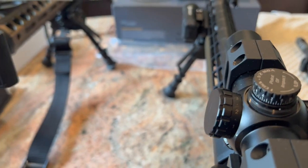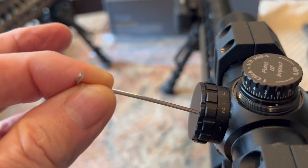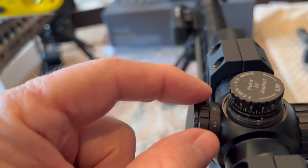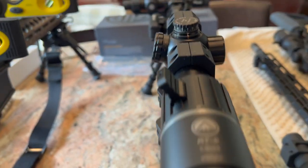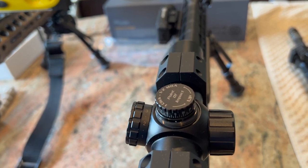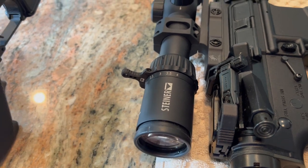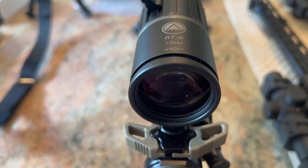The other thing is the battery cap. This small narrow section is for the battery cap, and it's kind of hard to get a good purchase on it. I think that could be a little better. The illumination ring is pretty good — about the right size, easy to get your fingers on. Speaking of illumination, I would say this thing is close to daytime bright, not quite there but very close in my opinion. It's nowhere near as bright as the Steiner — the Steiner is nuclear bright, you can point it at the sun and still see the red dot — but the Burris is not bad.